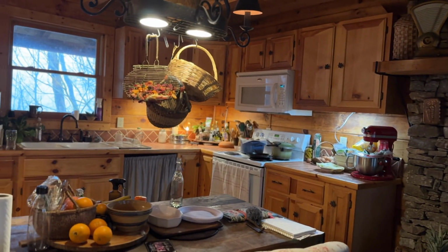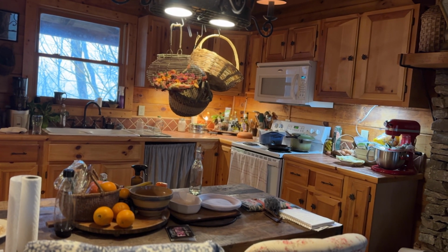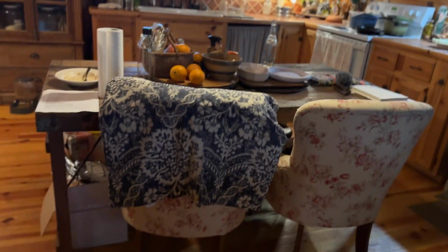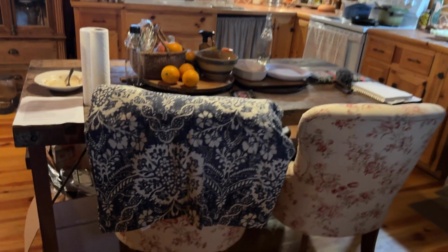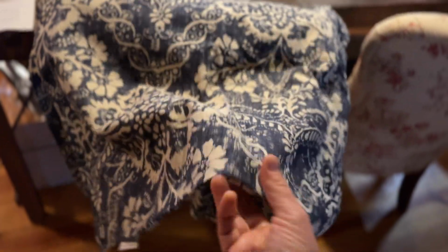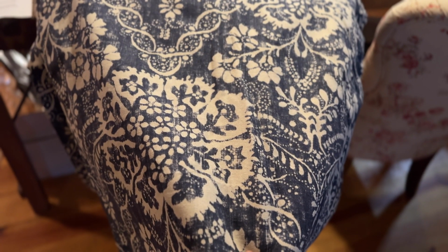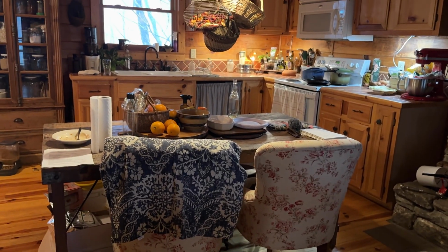Kitchen. I just haven't been bold enough to do it because it's going to be so much work. But I've got the pieces collected and it's all going to be done soon. And I'm recovering these chairs. They're just spent. And look at this fabulous fabric. So I'm going to make a slip cover with like a ruffled bottom. And this is a curtain that I got at the Pottery Barn outlet. And I think the color is going to be perfect.